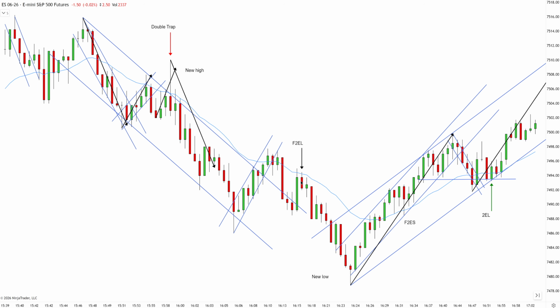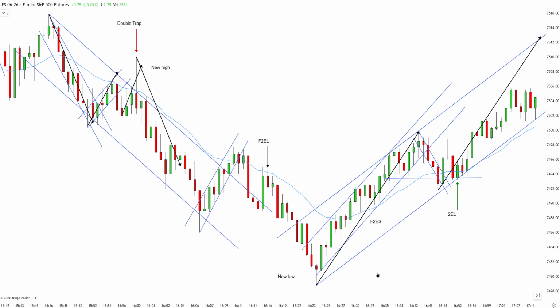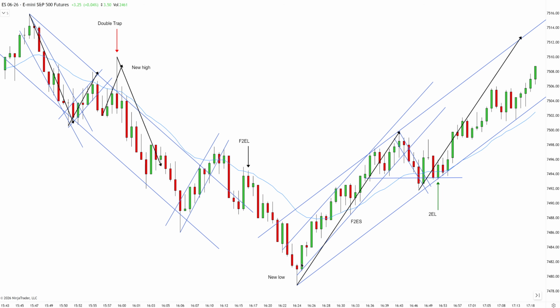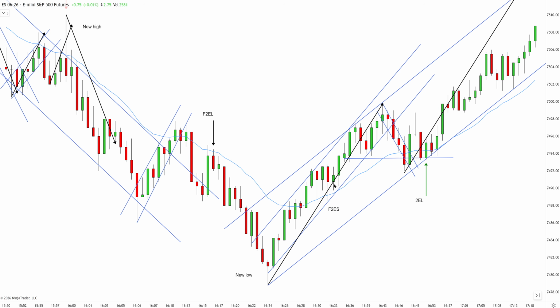By the time I get a felt second entry long, context is very strong, but it's an inside bar, so a little bit more aggressive. Then you have a felt second entry short above the EMA, but the bars are really ugly. You don't even have a chance to enter this basically because this is an inside bar, a bad one at that, so you can't take the reversal pattern.